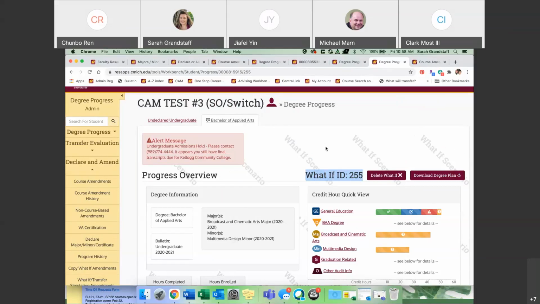Okay, I see. This is the second. Yes, okay. Thank you. Got it. Absolutely. And that's something to remember. There are lots of tabs up here, and sometimes it defaults to maybe a certificate they've declared or their other degree, for some of those students who are doing 2 degrees. So it's always good to look up here and make sure you're on the tab you actually want to work from. What other questions do you have?